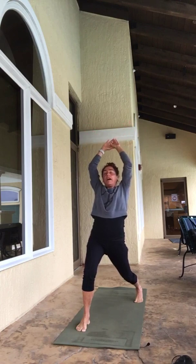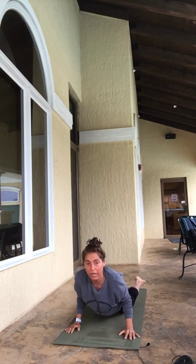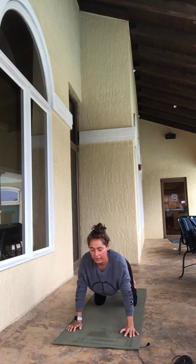On your out-breath, you're going to lower down, either down dog or you're going to come through your chaturanga or knees down chaturanga. Inhale up and exhale back.